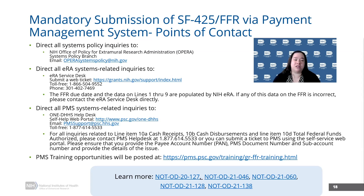Any questions related to the ERA technical systems, please contact the ERA service desk. What's important for recipients to recognize is that the data in PMS for your FFR — with the exception of lines 10A through 10C — is populated initially by ERA systems. ERA transmits the data to create those FFRs to PMS. So if there are any issues with information in the header section, like lines one through nine, particularly the dates, you'll need to contact the ERA service desk first. We typically encourage recipients that if they're having any technical issue not related to user roles within PMS, to first reach out to ERA, and they can help troubleshoot and identify whether to direct you to PMS.